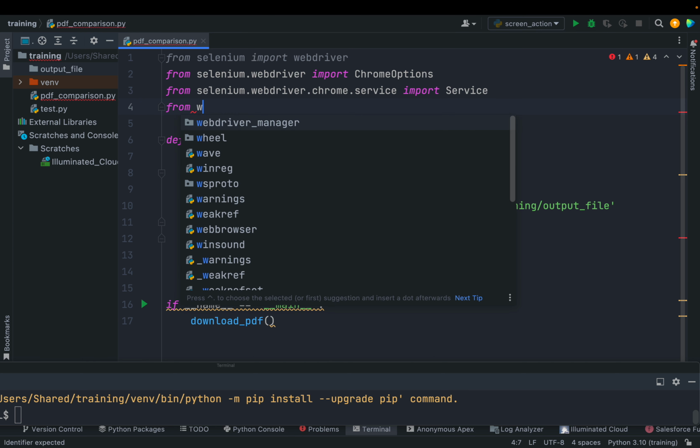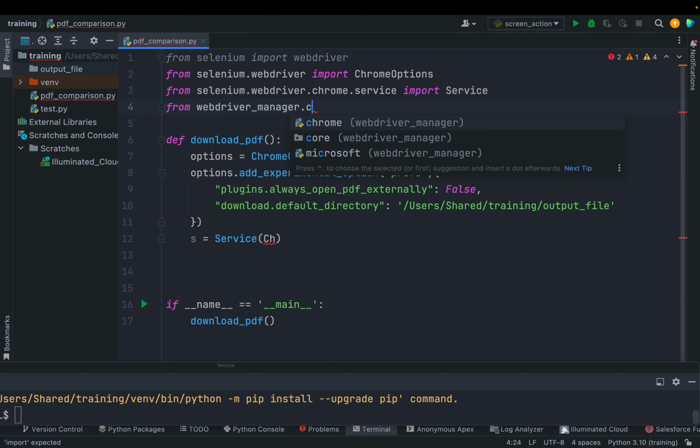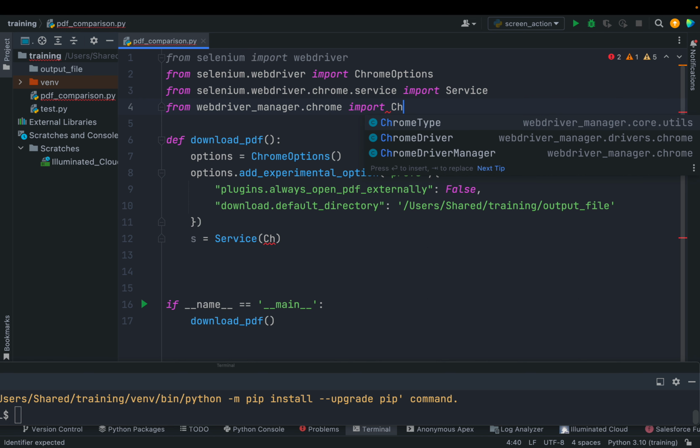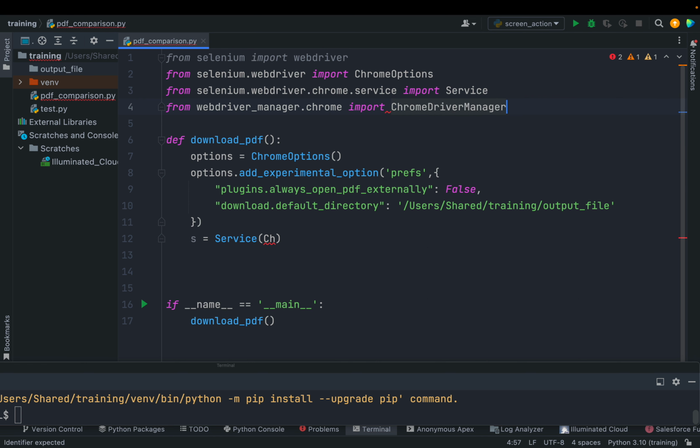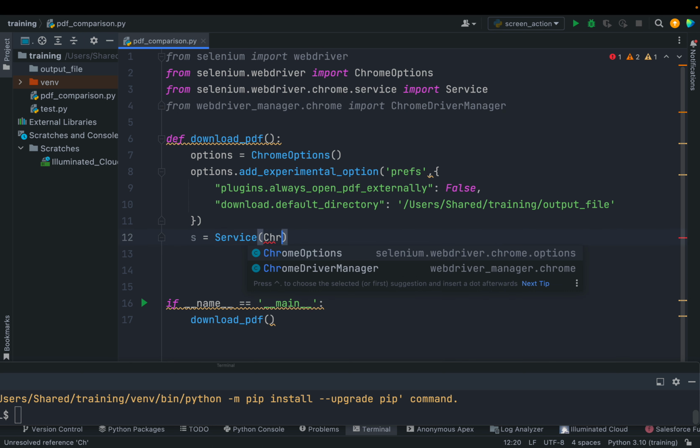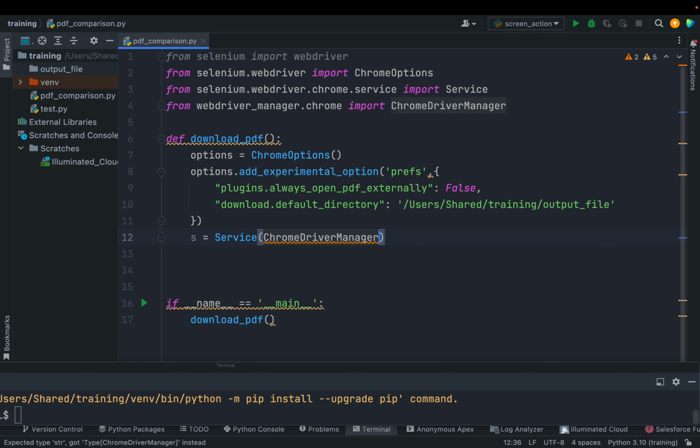So from webdriver_manager.chrome, as we are going to use the Chrome browser here, I'm going to import ChromeDriverManager. Now we have imported the Chrome driver manager library here. Now we are going to use that. So ChromeDriverManager().install. It will install the Chrome driver during the runtime.